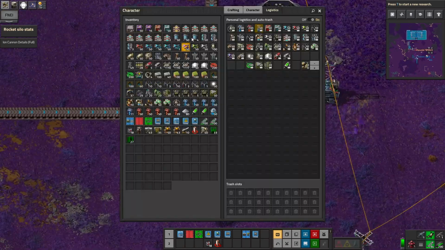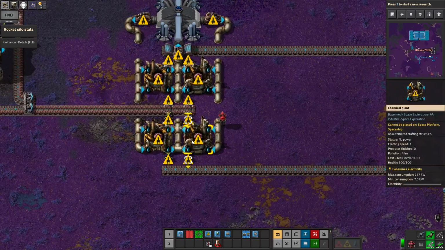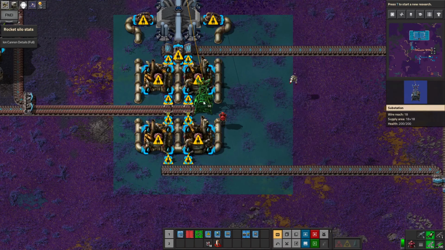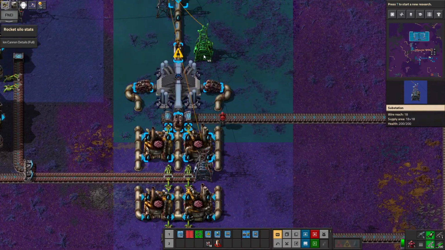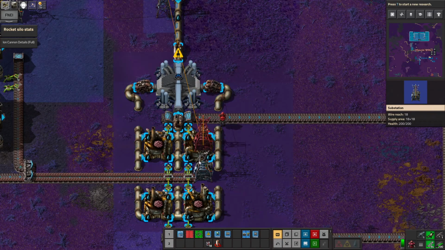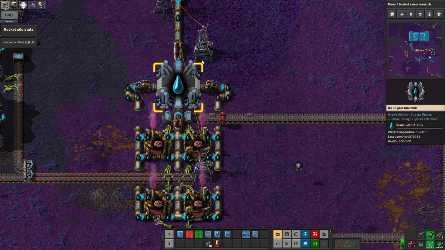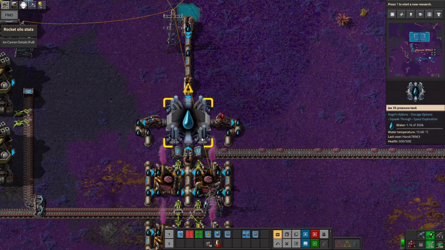And the biters are going to cause problems constantly. So we need to power this. I don't know if we can get it all with one substation. Not quite. That's okay. There we go. Oh, hold on. We've got to do some logic here. That's right.